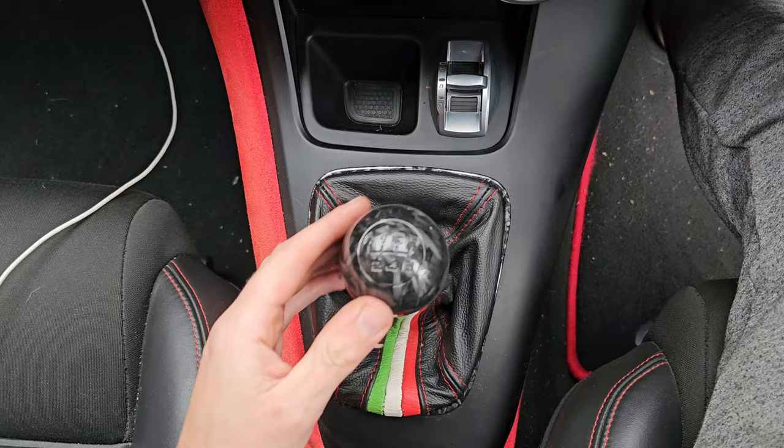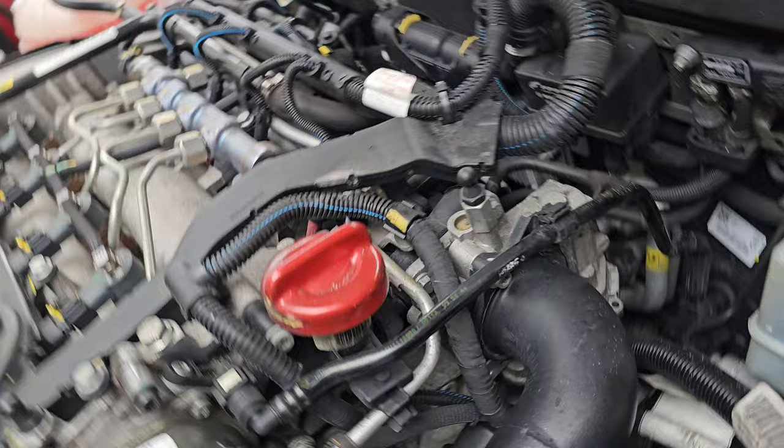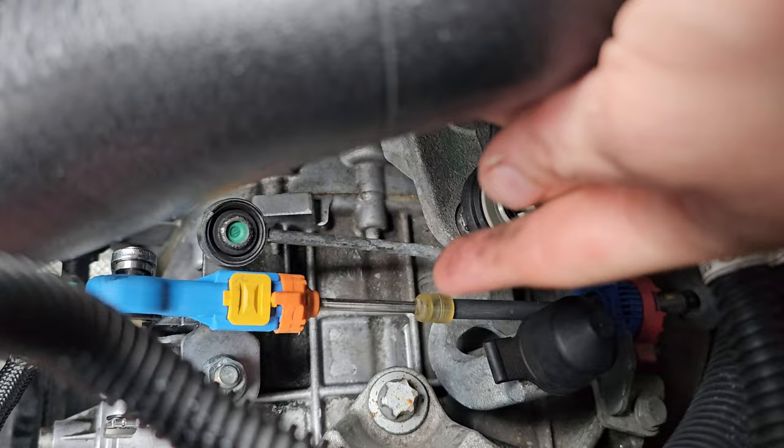So I've got the battery and the plate it sits on out, so we can see a lot better now. All we've got is the ball joint at this end under here. And then that end can just stay on because the pack comes with a new plate as well.